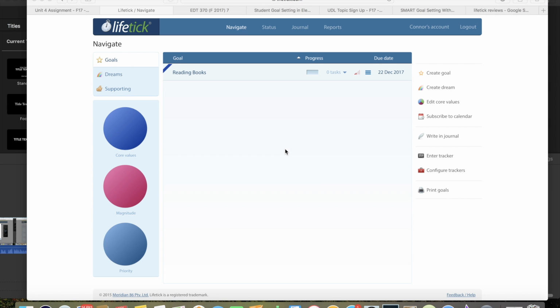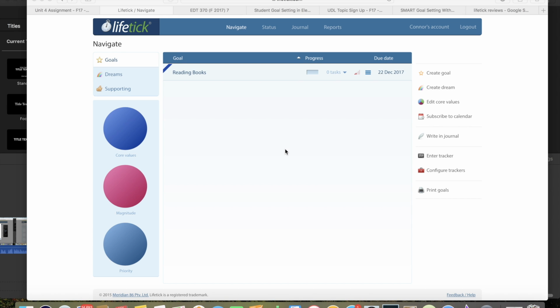So some technical requirements that you'd need to have for LifeTick would obviously be access to a computer or a cell phone. They do have an app, so that'd be nice for kids with cell phones. I'd probably recommend this more for middle school or upper elementary, the ones that are used to using technology. Obviously for teachers, it requires some type of computer or technology as well. But other than that, it's paper free. You can track everything with graphs and everything.